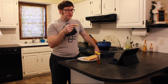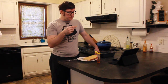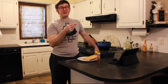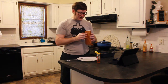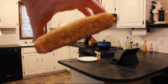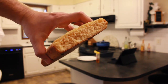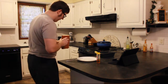Gotta say, that's really good. It's not as, I'm gonna say corny. It doesn't have as much corn flavor as I would have expected with that extract in it. It's definitely good. See if I can show you the texture a bit. You can see it's not bad at all. I mean, it's got like nice air pockets in it and whatnot. So it's definitely a reasonable option.